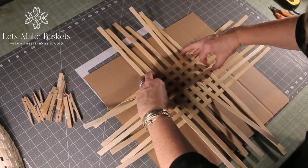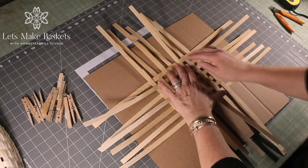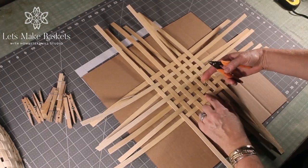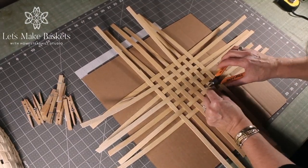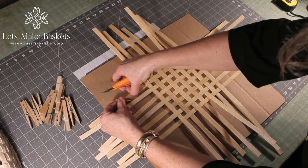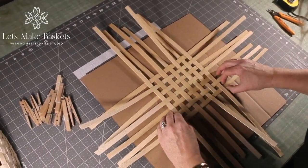The basket, as you build it, will widen and our end size will end up being about an eight by eight — it just naturally will bow out a little. You can see some of the hairy portions of the wrong side. You don't ever want to pull these — they can end up actually splitting your spoke in half. So it's tempting, but just use your clippers and clip them off instead of pulling any of the hairs. If I were to pull it, it might really split the spoke here, so I'm just going to snip it.